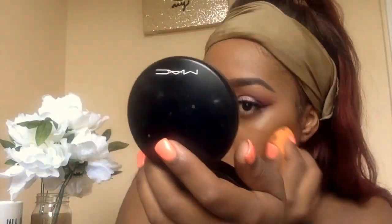For foundation today, I'm going to use my ABH foundation stick in Chestnut. I ended up mixing this with my 340. The undertone was just a little bit too neutral for me. I'm like more of a yellow golden type of undertone. It looked a little off. Going in with pure beige and from LA Pro Conceal just to highlight.